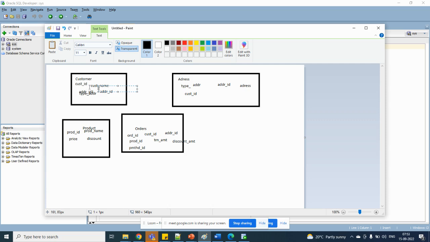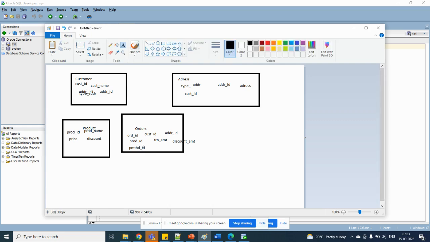If you don't have the customer details, how can you place the order? Correct or not? So customer is the parent table. And also, if you want to order, you should have the product details, otherwise you cannot order. So what is the master table here?